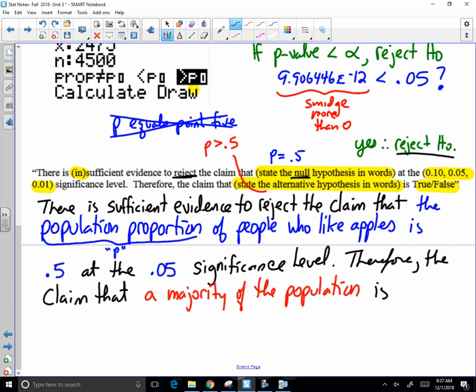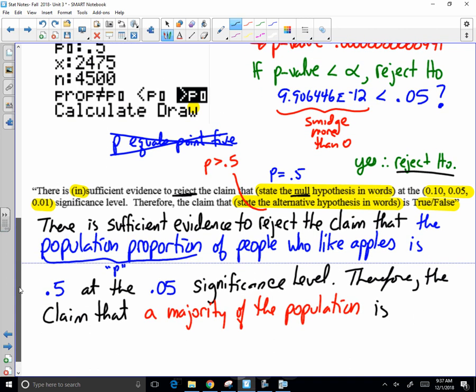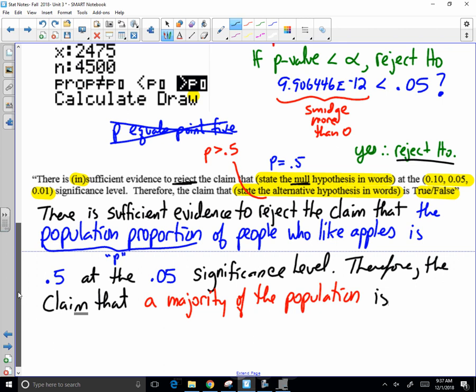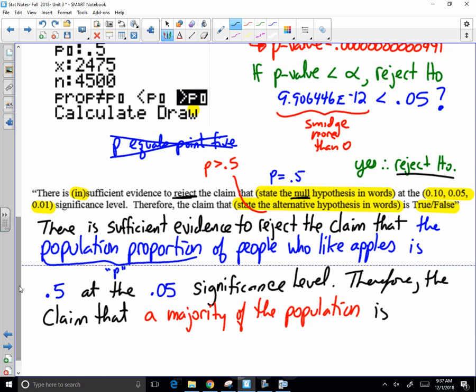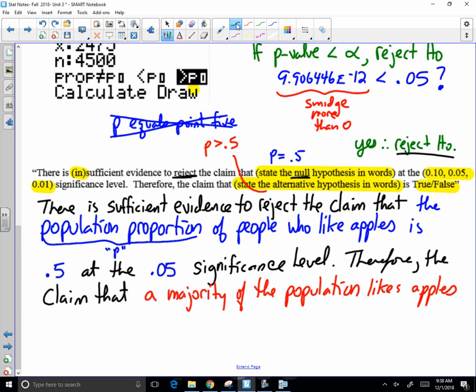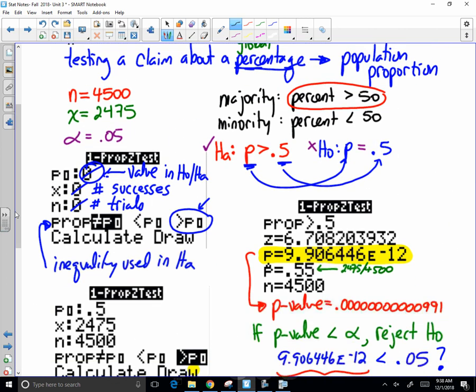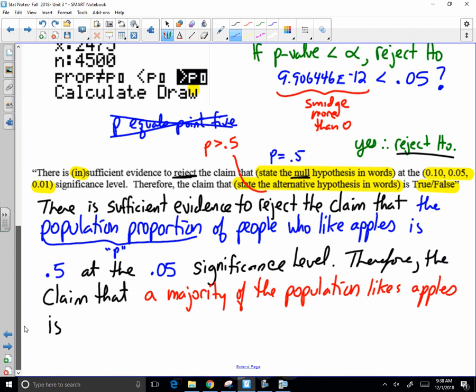This is where folks lose sight of something that's actually pretty simple. Because it's asking you if it's true or false, that a majority of the population likes apples. Either true or false. Going back to my null and alternative hypothesis, once I decided that I'm rejecting the null, that made that false. The null is false. Once I put that check mark next to the alternative, that made that true. The second sentence in my conclusion is addressing the alternative hypothesis. The alternative has a check mark next to it, and I just said that it's true, so therefore, true.